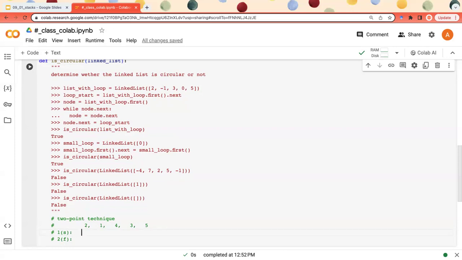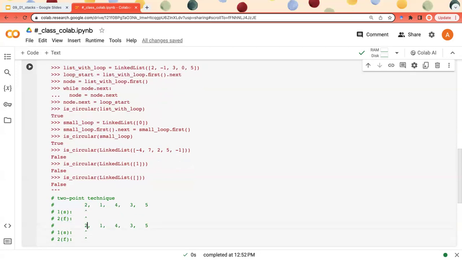At the first step, these pointers point to the same node. However, in the next iteration, the slow pointer moves just one node, like this. However, the fast pointer moves 2 nodes.